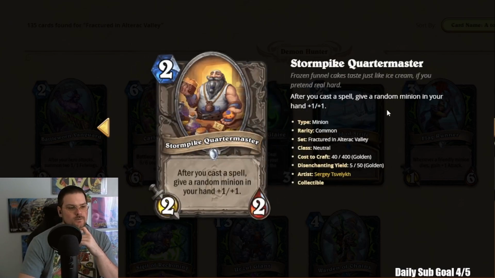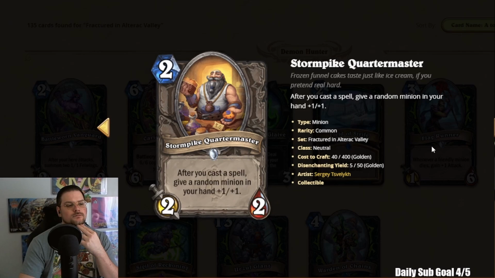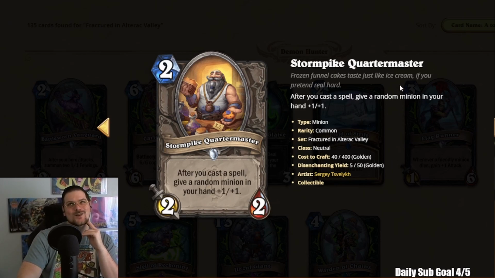Stormpike Quartermaster, 2 mana 2/2. After you cast a spell, give a random minion in your hand +1/+1. I don't know that I saw this one before. I have no memory of this card. So you can go in with your Sorcerer's Apprentice and this, cast a bunch of spells, and then have the biggest Flamewaker in the next turn. What else can you do? Is this a Libram Paladin card ever?